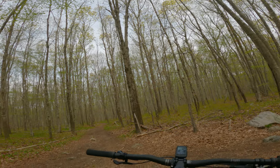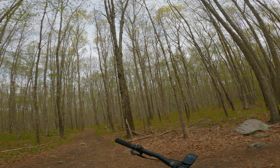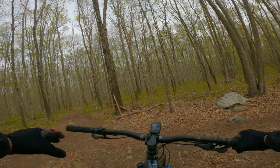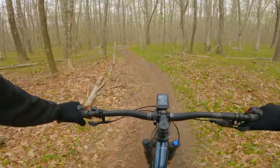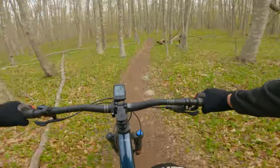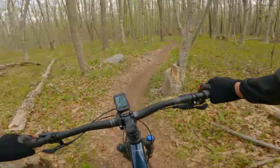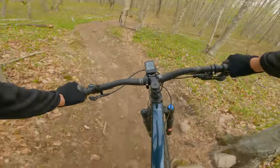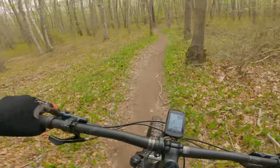All right, I got one last trail to test this hardtail on. This one's pretty long, pretty flowy. I don't think there's a climb at all. So a couple rock rolls, a rock hop over a log. So we'll see how she does on this. Expecting good results like I've had for the last couple other trails, so we'll see. Lost on that corner. Is this even the right trail?